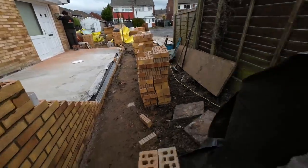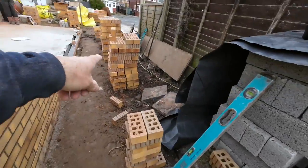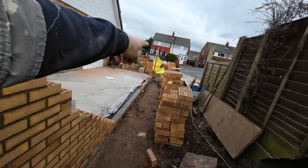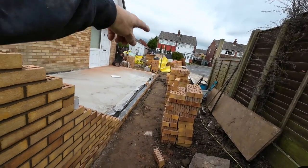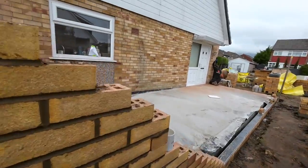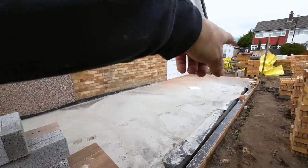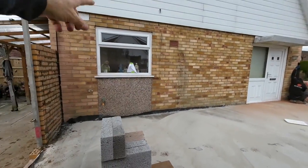So yeah, we're just going to set this last board up here, further down there. And we're going to run the next two sides in now, because we've got a short run there on that side, door. And then this stretch here, and then that's our first window height. No, first window height's here, two course lower than that, so it's a 1200 window.